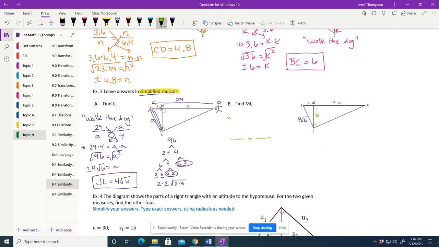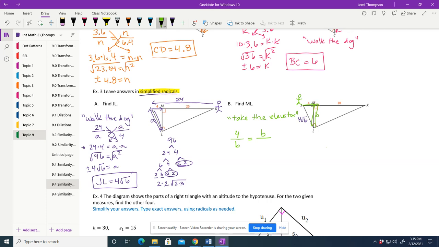Okay, welcome back. You should have noticed that this is take the elevator, because I'm working with the altitude. So when I do that, it doesn't matter what side I start at. So if you started from K, that's great. We will get the same answer. Watch. I come into the building with a length of 4, take the elevator down, which is B, and then back up, which is B.